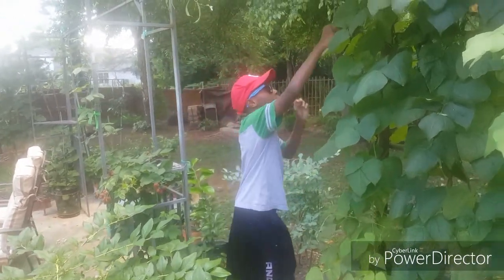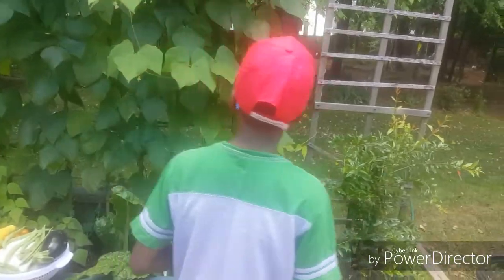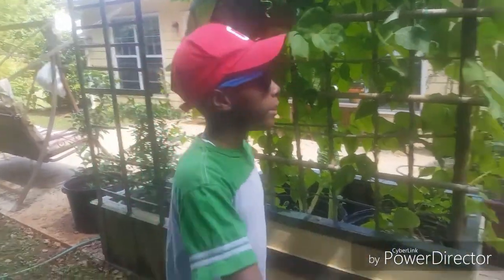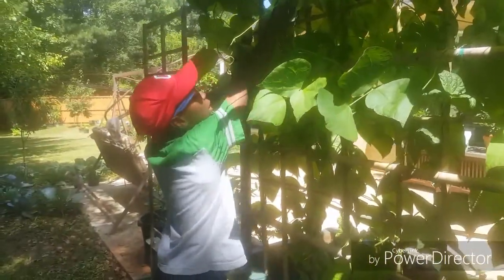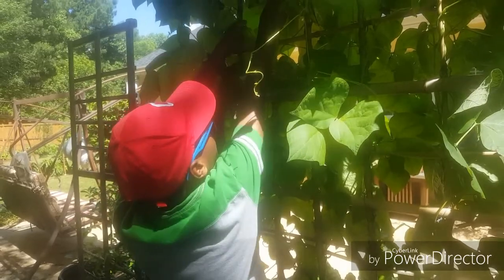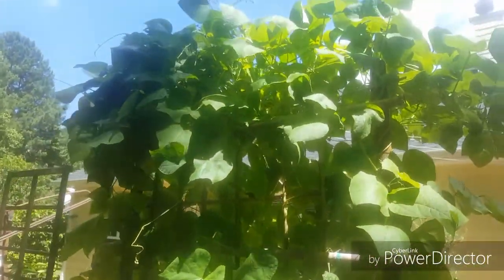This plant is just loaded with all these beans, but I think this is all I'm going to be picking today. Oh, wait, there's a couple more over here just to check. Now, there wasn't any beans on that little stalk right there, but in the back, it's still loaded with all these beans. Look at this one right here. Hundreds of them. There's a lot of them up there too, but I'm not really tall enough.